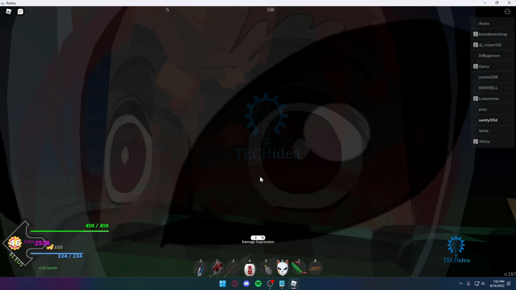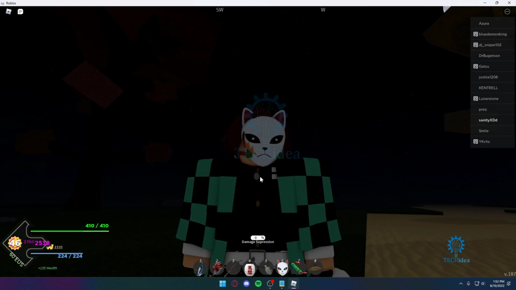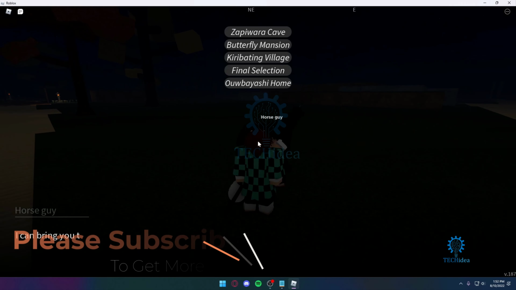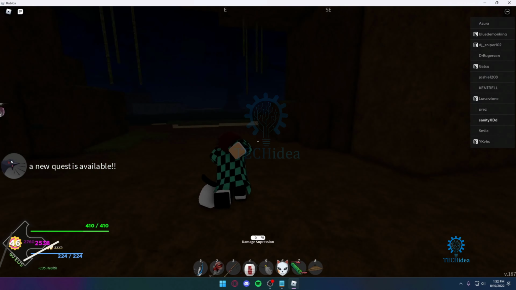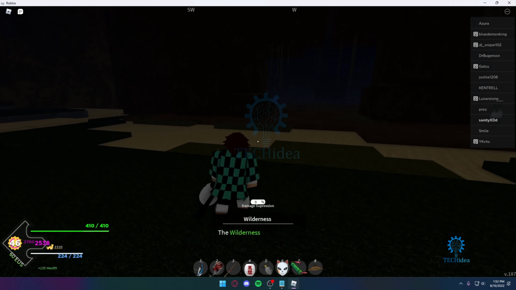And today I'm going to be showing you guys the best leveling technique that's available. And I personally use it as well. So I want to go to the horse guy and then I want to head over to Zappy Water Cave. Zappy Water Cave is right outside of the main spawn village. So if I run towards this direction, that's where the main village is going to be.